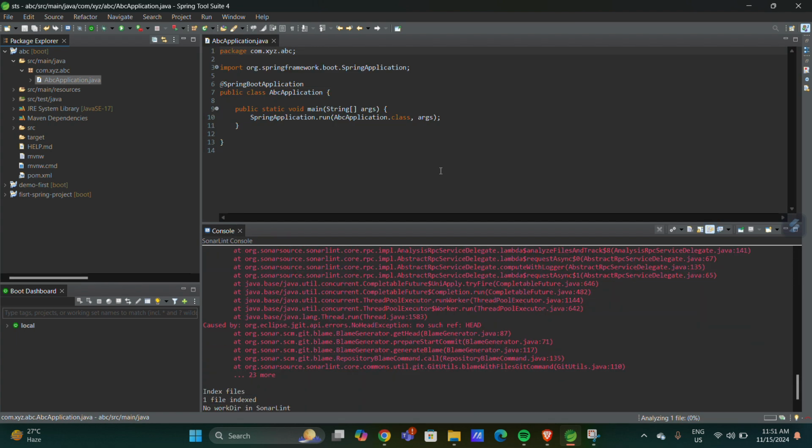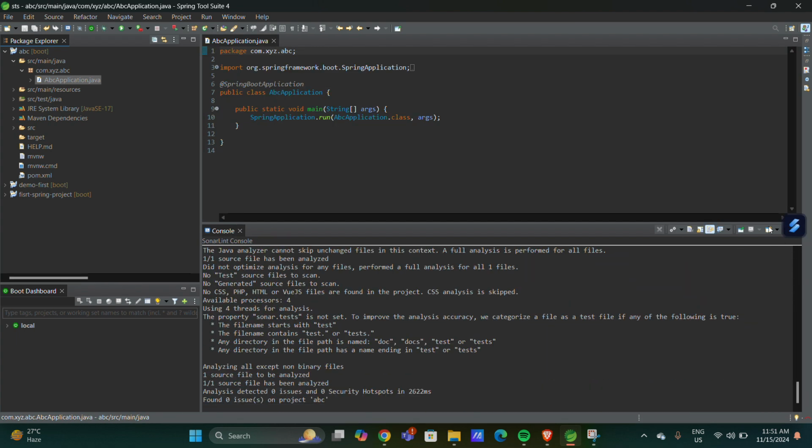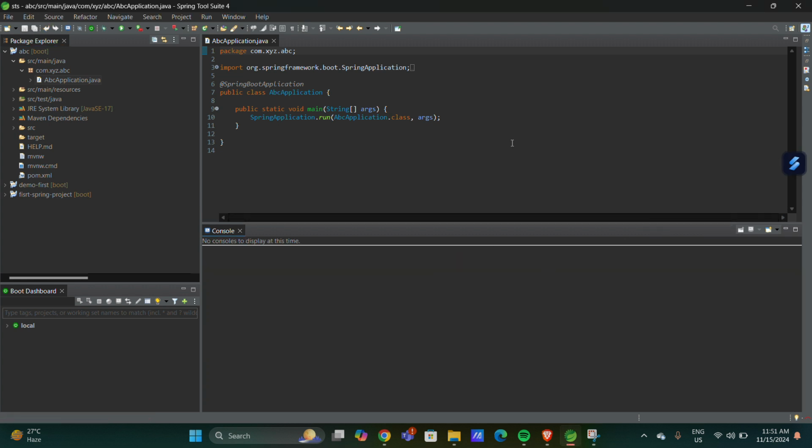Okay, just see guys, there are lots of dependencies available there, we'll discuss them later. So this is a Spring Boot application; we are not discussing the annotations now, we'll discuss them later. If you already know that, it's really good for you. If you don't know, we'll discuss it later also.